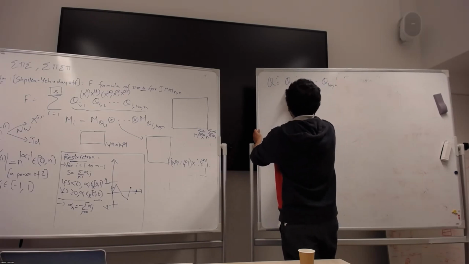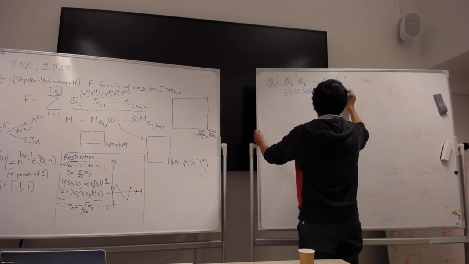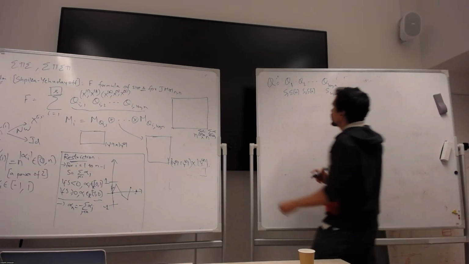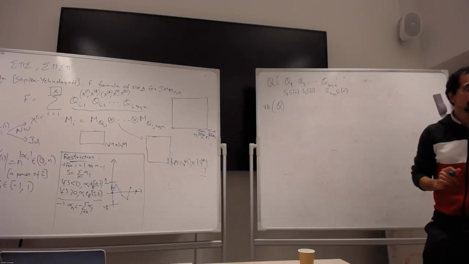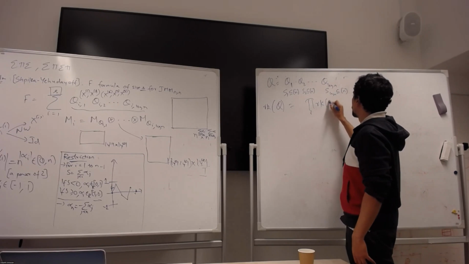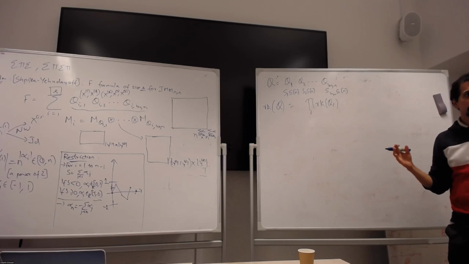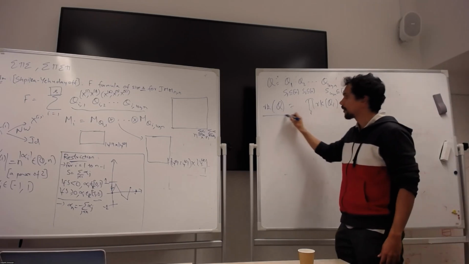And maybe Q depends on a subset of the matrices, maybe S_1 is a subset of n, S_2 is a subset of n, S_{log n} is a subset of n. These are disjoint subsets whose union is all the matrices that we care about. Right. And so let's look at the rank of the matrix corresponding to Q. I'm just going to call it rank of Q. And we know already that the rank is the product of the ranks. Okay. And I want to say that this quantity is much smaller than full rank. And so let's compare it to full rank by just dividing by the full rank.